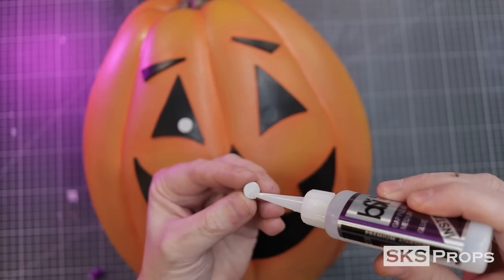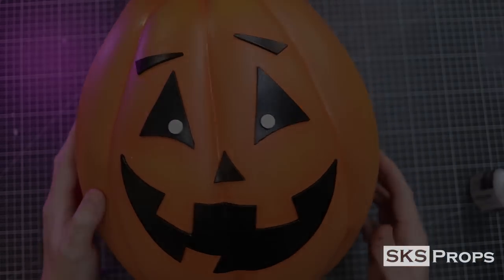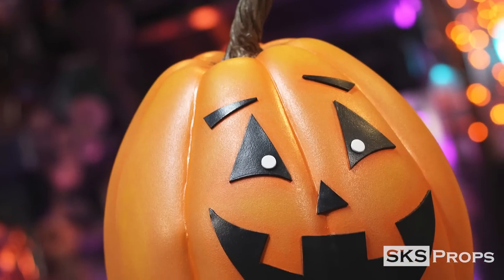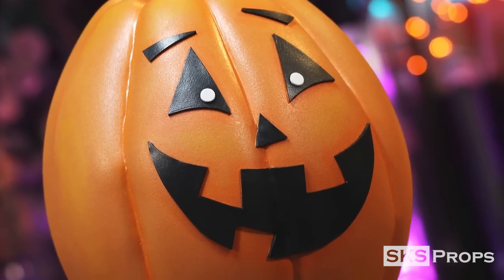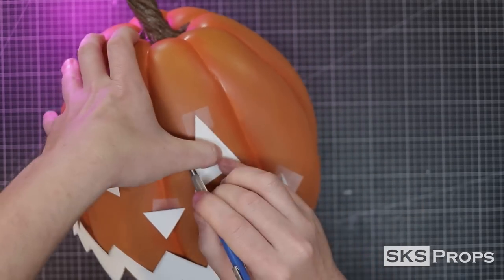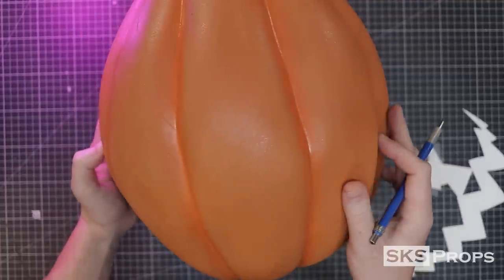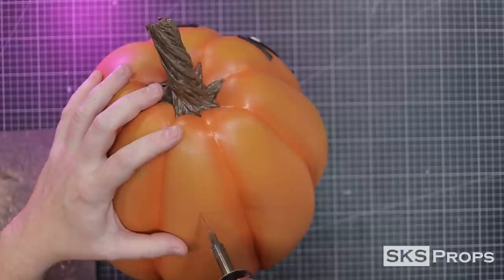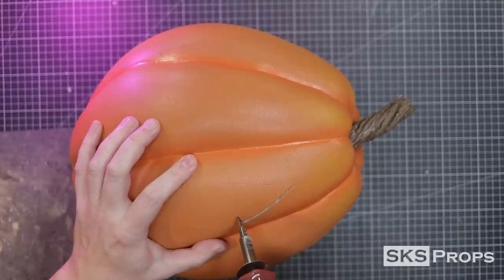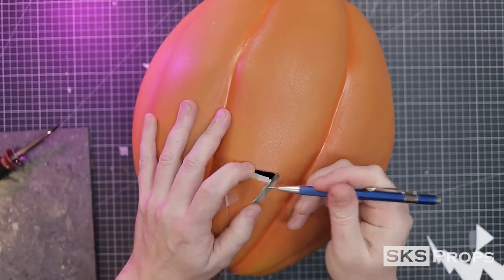To give this guy a little more character, I cut out two circles out of 2mm foam and glued those into the eyes. Moving on to another creative option, this time I'm going to carve the pumpkin. I take my template and lightly trace around it directly onto the surface of the foam. I get out my multi-temperature hot knife and I set it to the maximum setting.